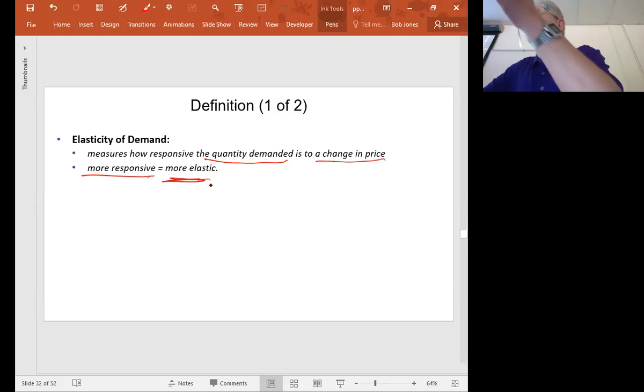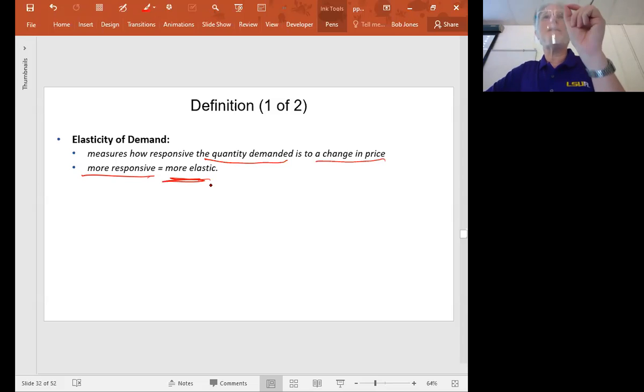Now, many producers, if you ask them, how elastic do you think the demand for your product is, many of them are going to say, what are you talking about? What is elasticity? Okay? So they may not use that term, but if they know what they're doing, they are definitely very concerned about sensitivity. So elasticity is the term we're using to measure this thing that all the producers are very interested in.